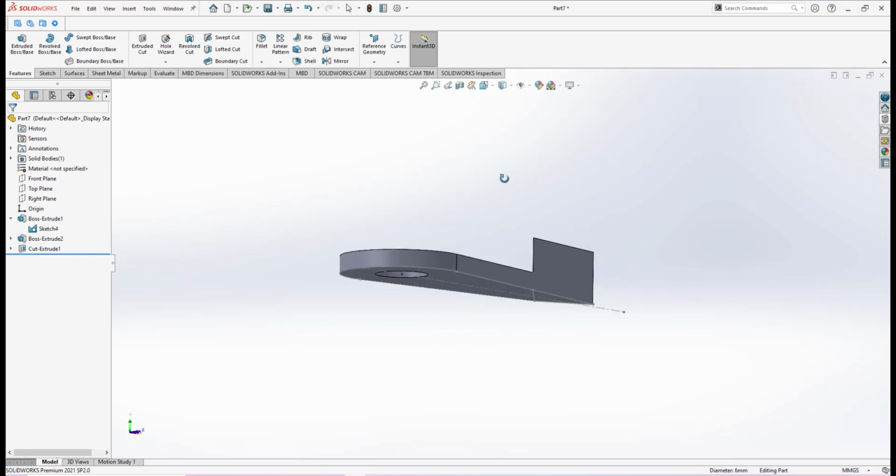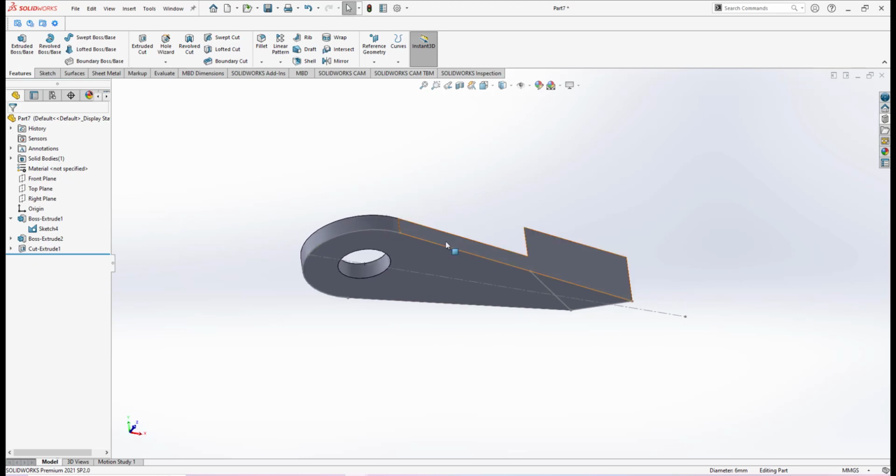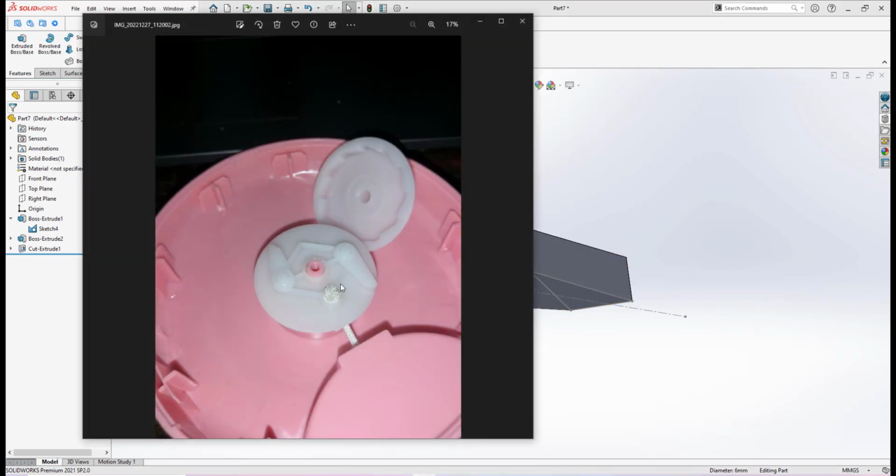Next thing to do is at the bottom here, we have kind of a protruded cylinder. If you look at this photo, they have a protruded hollow cylinder here with a diameter of 6.